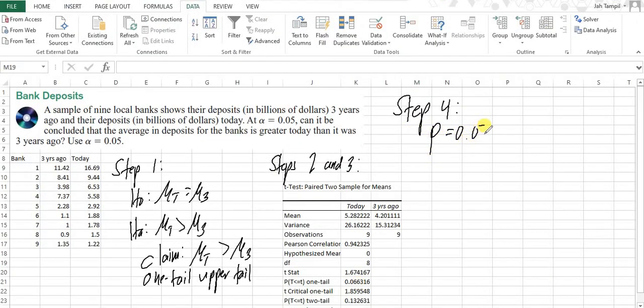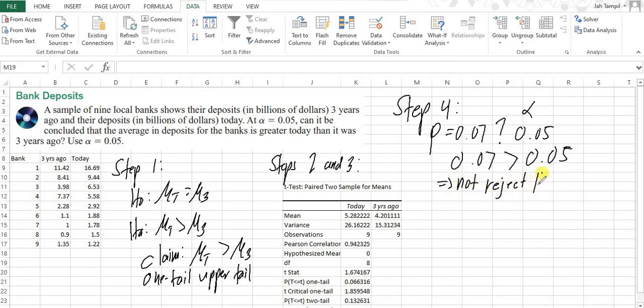So, the p-value of 0.07 is what compared to our alpha of 0.05? As we can see, 0.07 is greater than 0.05. Therefore, we shall not reject our H0.